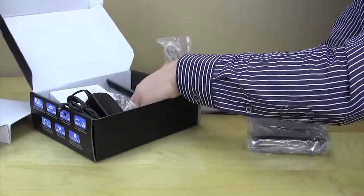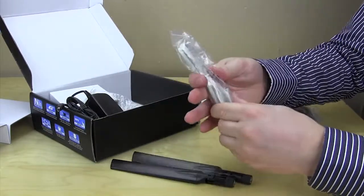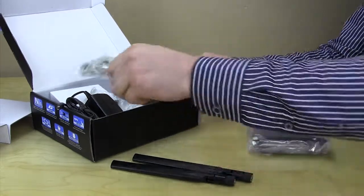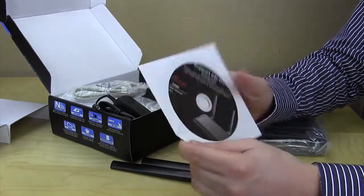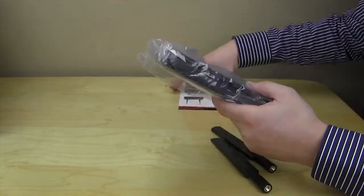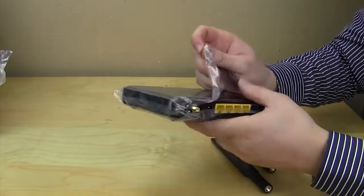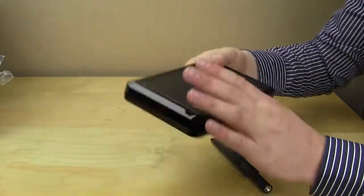We also have our two antennas. Pretty cool looking antennas right there. And we have a small, extremely short Ethernet cable. This is one of the shortest Ethernet cables I've ever seen. And we do have a user's manual on CD. But let's get all that stuff out of the way, and we'll focus here on the actual router. It's nicely packaged so it doesn't get scratches and things like that on it. So we'll go ahead and take all this stuff off, and we can take a look at it.